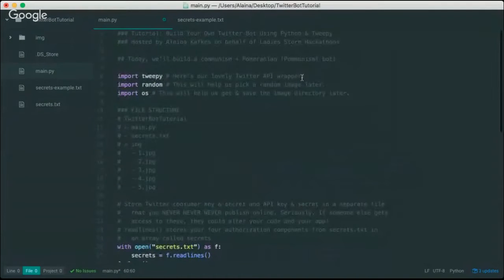So instead of writing out code in front of you, I opted to just walk you through this line by line, to prevent, first off, my human error and hopefully avoid your human error, so this explanation can go by a lot more intuitively. For those of you that have never used Python before, I'm going to try my best to explain this in the most beginner-friendly fashion possible. Just to catch anyone up that started listening late, we're going to be building a communism plus Pomeranian dog bot, known as Pomunism.